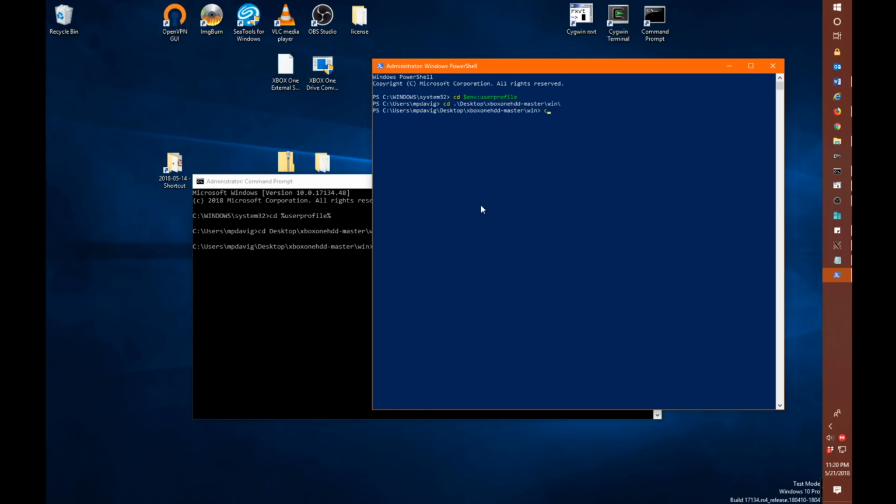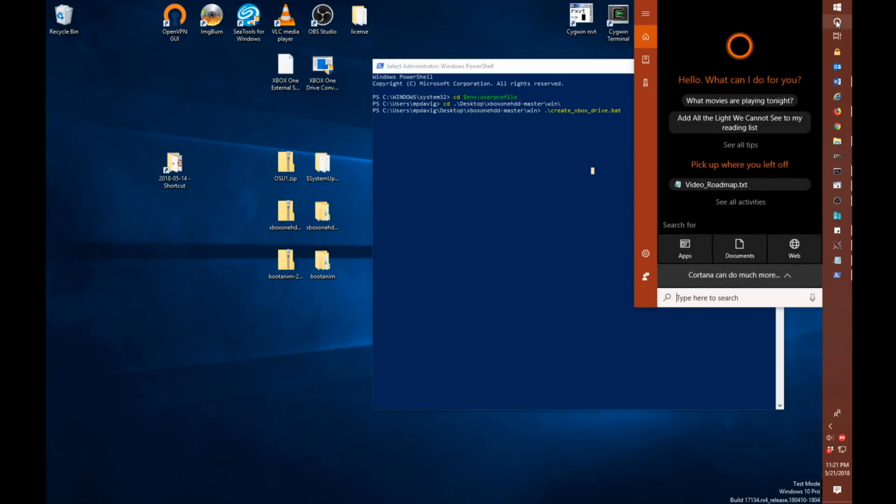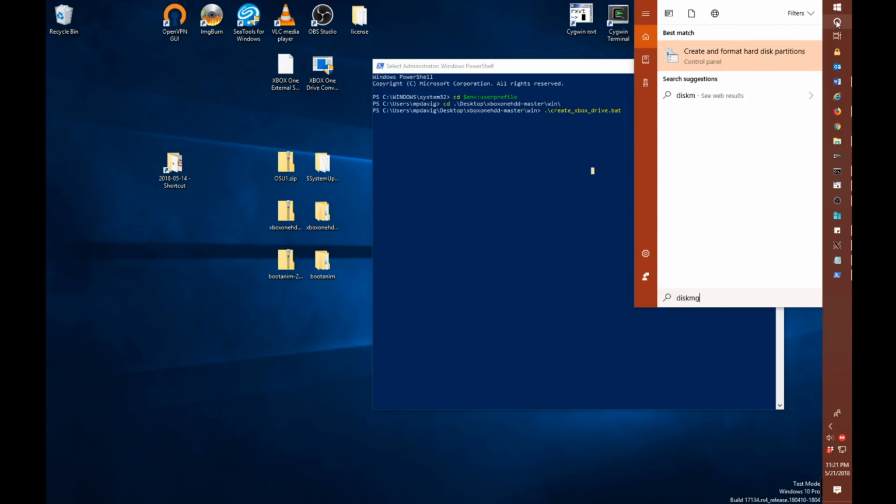But just in case, if you prefer using the command prompt over PowerShell, that's how you get to the script in both cases. One thing I almost forgot is I would suggest before using this script, or while using this script, to have another window open with disk management open.